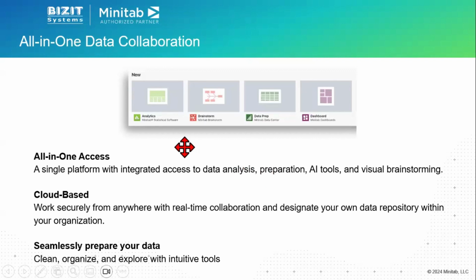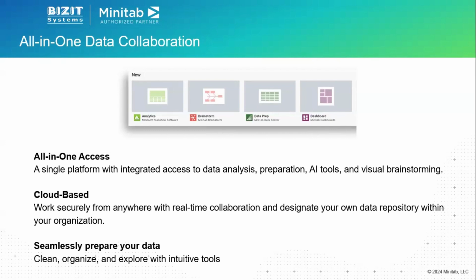So this is the Minitab Solution Center. I'm not sure, are you aware of the Minitab web app? This is the Minitab web app, and now we have built the brainstorming, data center, and Minitab dashboard. The Minitab Solution Center was developed to address the growing need for an integrated, user-friendly solution that can handle complex data analysis and visualization tasks.